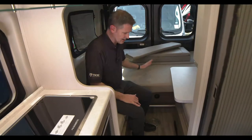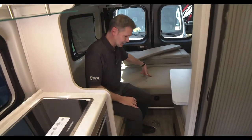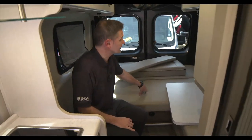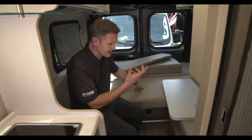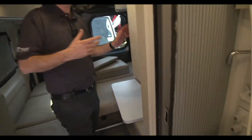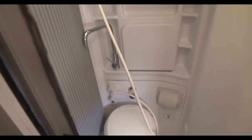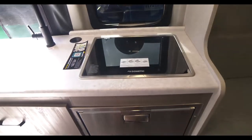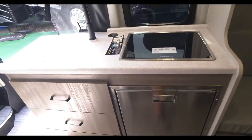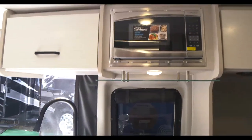I took a similar floor plan in a Tranquility van down to a marching band competition, and these things make great day trips or long weekends. If you're a sports family with kids who play a lot of sports, these are great for that. Or if you're spending the day at an amusement park and don't want to pay $15 for a hot dog, you come out here, take a break, turn on the AC, sit back, and make lunch.